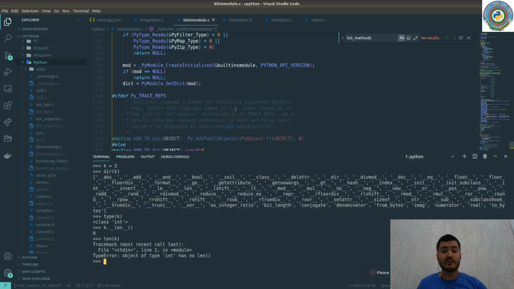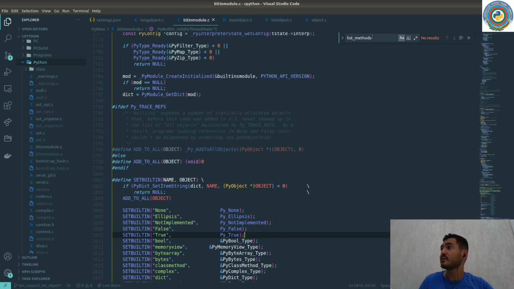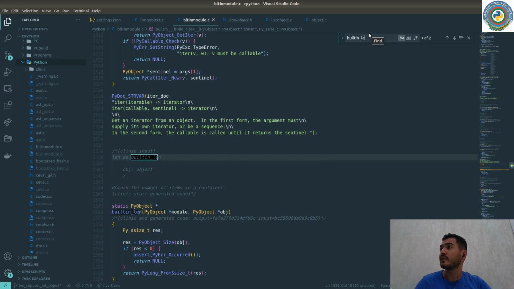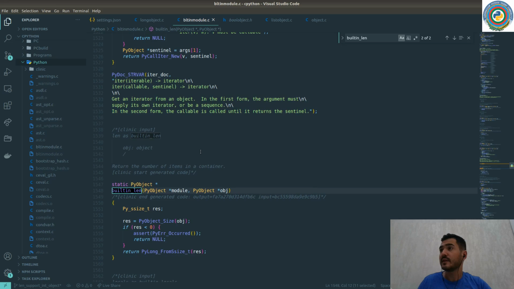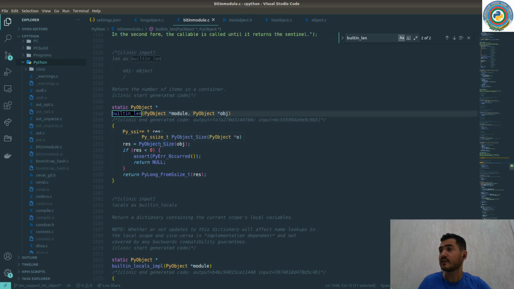So I'm just going to further harass the CPython source code here, and continue improving our support. Let's search for built-in len. The built-in len is returning the size of the object here.